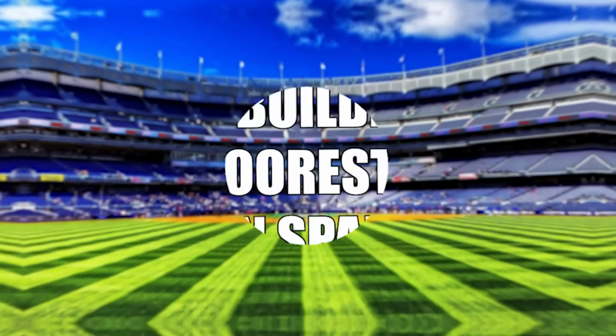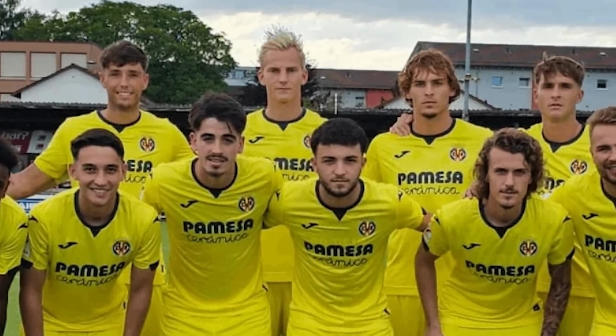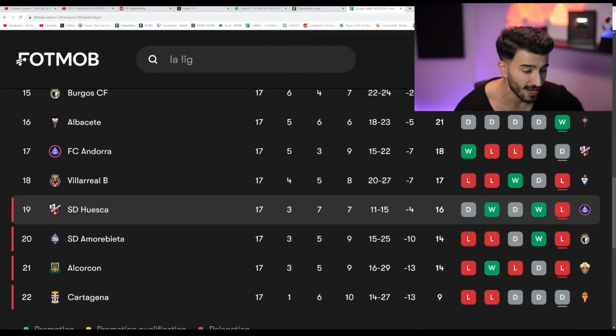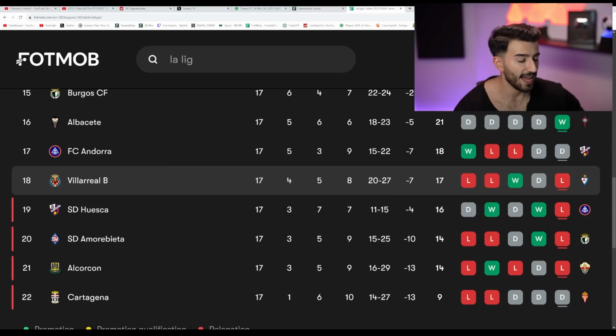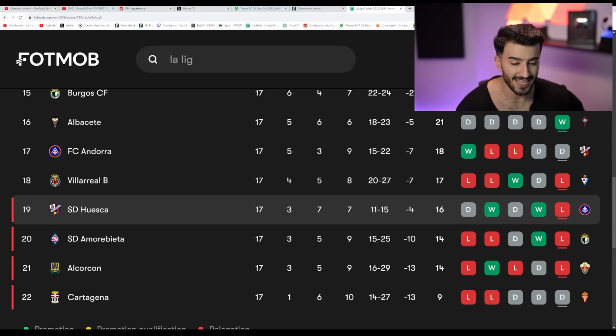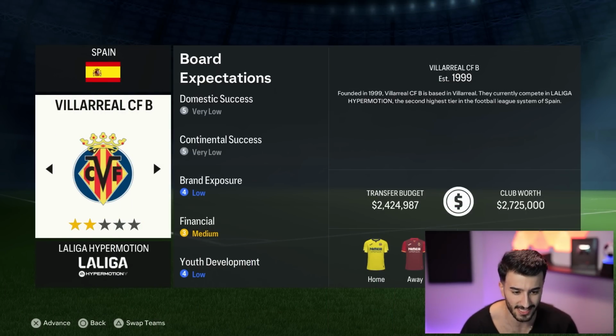It's time for one of my favorite tasks, and it is rebuilding the poorest team in Spain. It is Villarreal, their second squad, currently not looking too good. This team might have a bunch of talent in there, but trust me when I say they are struggling at the moment. 18th in the second division in Spain, and obviously very close to getting relegated. That needs to change, along with the fact that this club is currently the poorest in Spain, which really excites me. I love a big challenge.